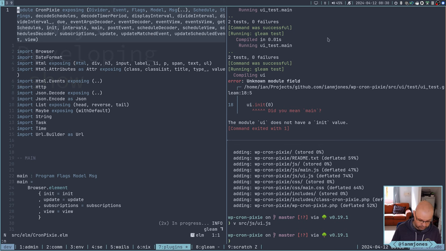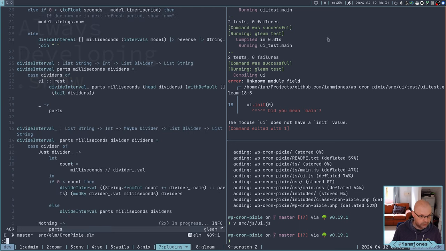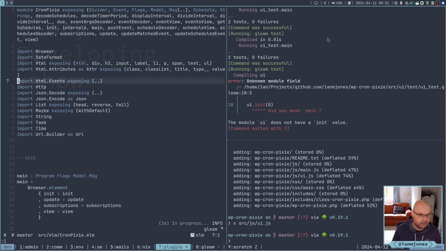There's a bunch of stuff I'm going to have to do. And I might end up, so I'm not sure. Well, there probably is. But I am using a couple of libraries here. Obviously JSON stuff, but time as well, which helps to format date times and things for display. And I don't know whether there's stuff for that available or not. Presumably there is, but we will have to see. So I might end up by the end of this having to make a library or maybe two.